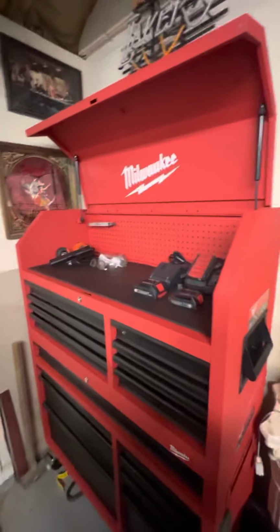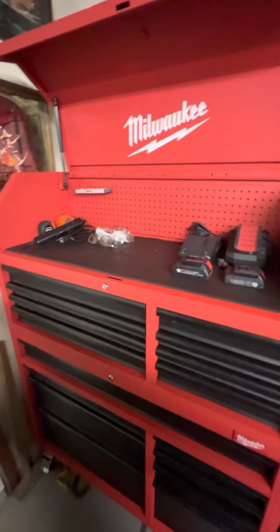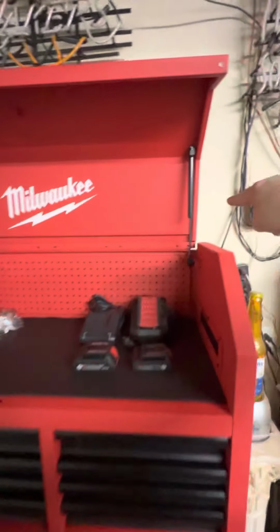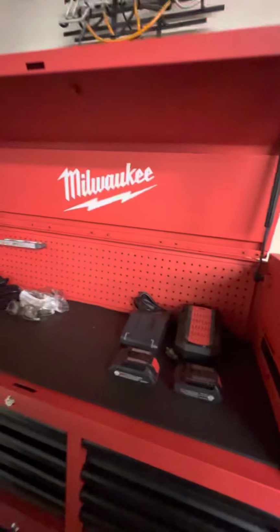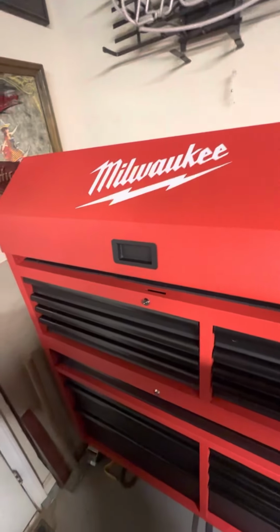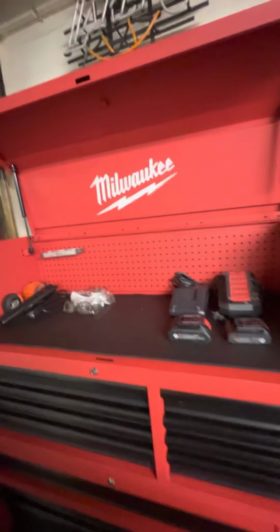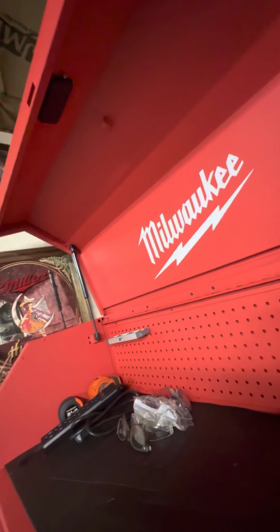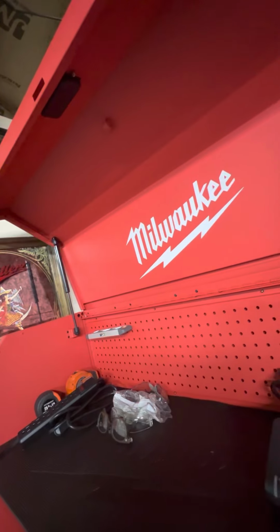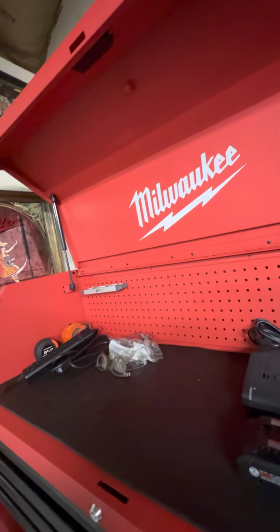So anyways, you get over here at the top and you see where you have a lift-up lid, and it has gas shocks, real nice, and you can lower it down here and you'll see it says Milwaukee on the top. Got a handle, and then it pops up on its own there. And underneath here, you'll see a hook where you can hang a light. I've actually bought a magnetic light that I'm going to put under there, and it's a USB plug that's supposed to come in the mail today, so I'll do a review on that one too.